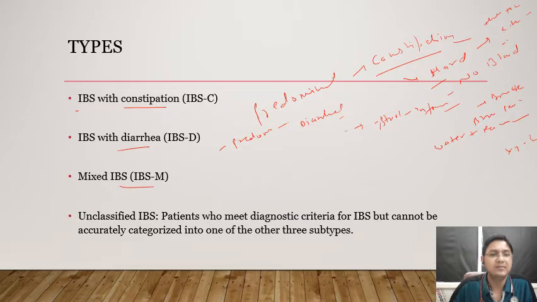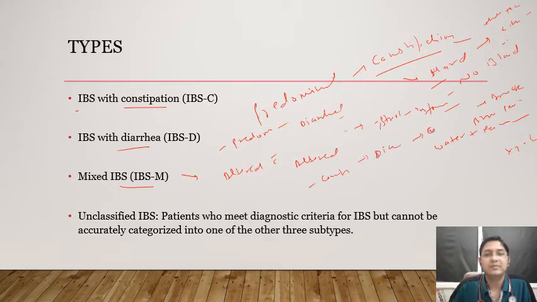There is another category, which is mixed IBS. It means there is altered bowel habit with altered symptoms. The patient is sometimes constipated and sometimes has diarrhea. These alternate, so we categorize them as IBS-M. These are the short forms. Most gastroenterologists use IBS-C, D, or M in the prescription.